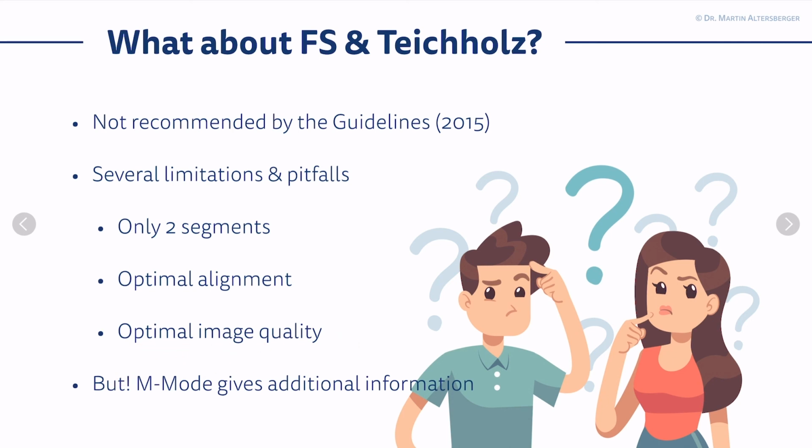But M-mode still can give you additional information, even though it's not mentioned in the guidelines. And especially for the evaluation of the valves, I sometimes like to use it, and especially color M-mode images give a very nice feeling of what the regurgitation or the stenosis actually looks like. And it also simply gives a better understanding of what's actually going on.